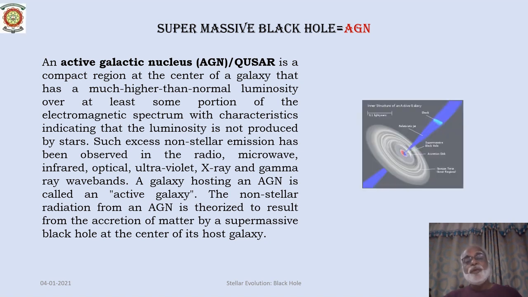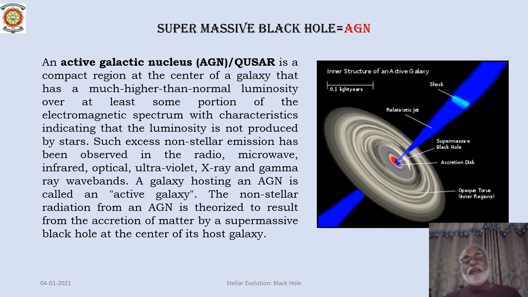galaxy. So this is again an artist's impression of what it would look like. So you have an entire galaxy, and within the center of the galaxy you have this supermassive black hole sitting here, and the accretion disk around it, when it spirals and falls into it, the frictional forces and gravitational pull, etc., cause electromagnetic radiation to be emitted in various bands of the electromagnetic spectrum, which comes out as a jet. So that is how this would look.